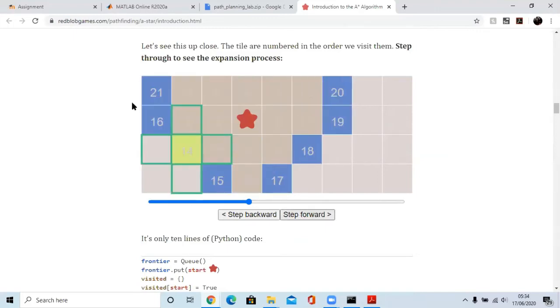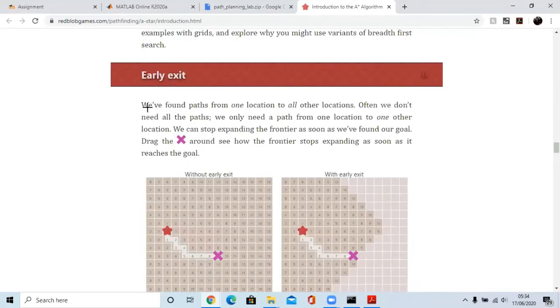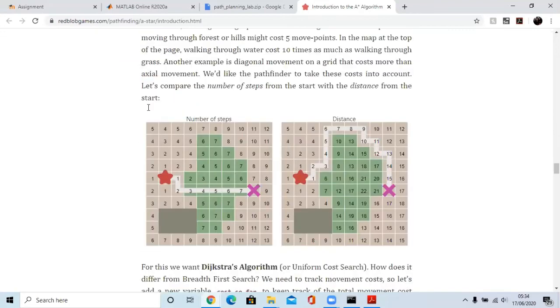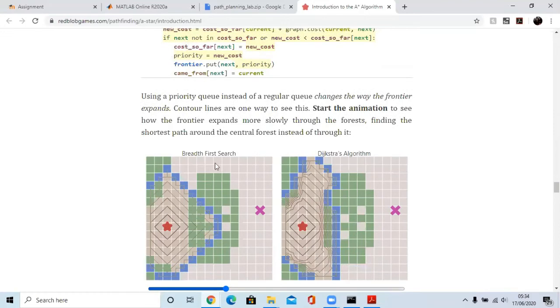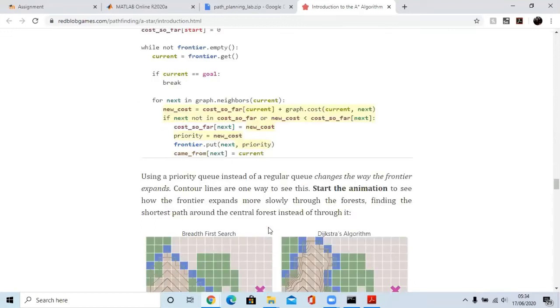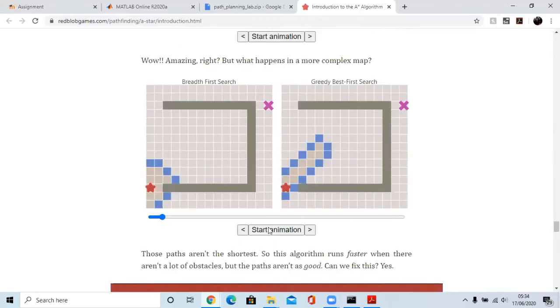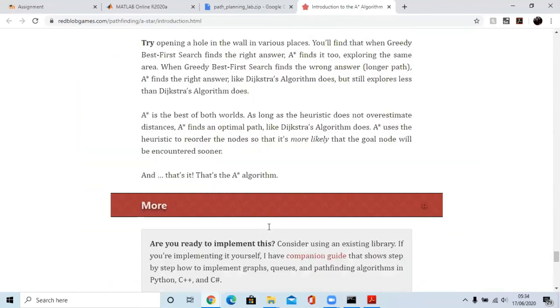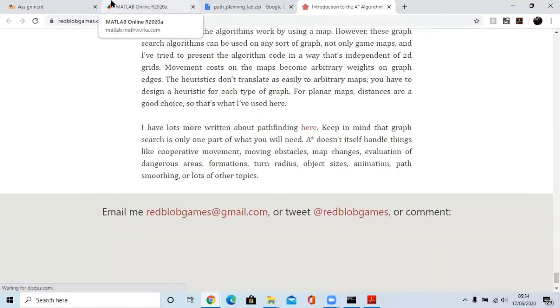Some code snippets like pseudo codes have been provided over here, which you can refer to specifically for path planning. And then let's move on to the Dijkstra's algorithm that they have provided. So this particular code gives you a reference to how you can develop your Dijkstra's algorithm path search code, and over here you can visualize through the animation, other animations as well. So this is about this side. Now let's go to MATLAB and visualize how our case will run according to the code that we have developed.